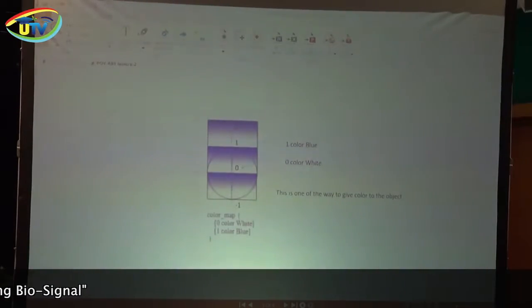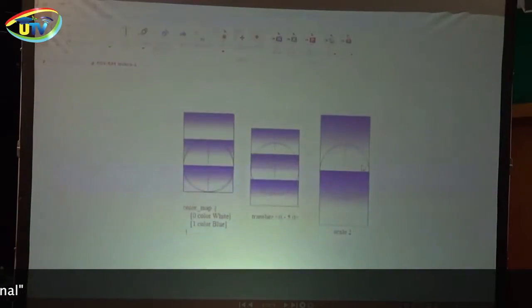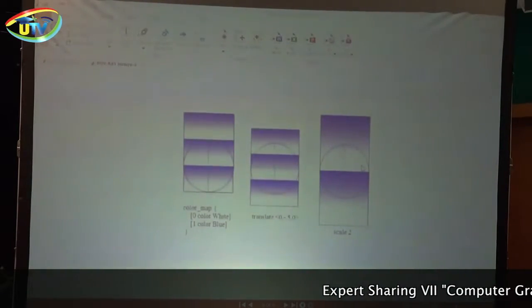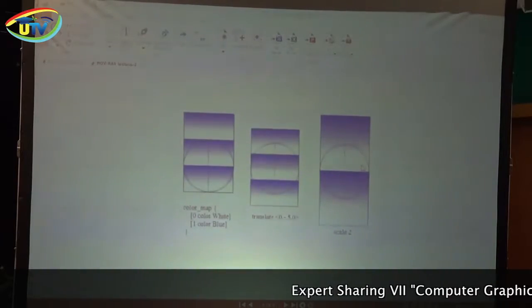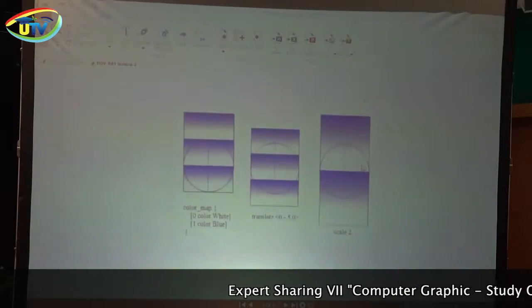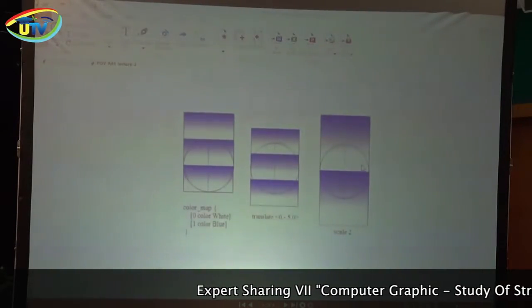So the center picture translates 0, comma minus 0.5, comma 0. So the 0.5 is moved. Minus direction and 0.5. The starting point is moved.